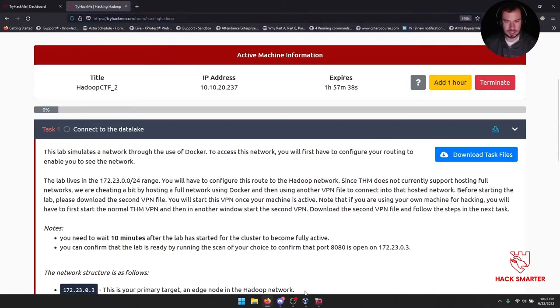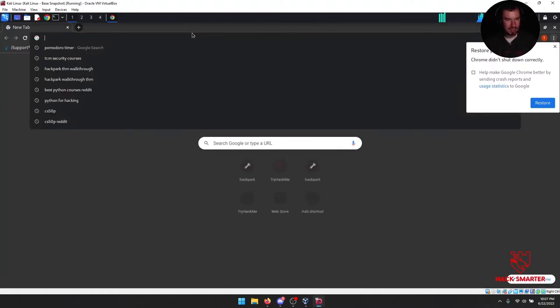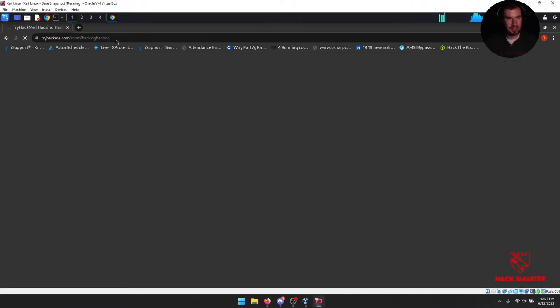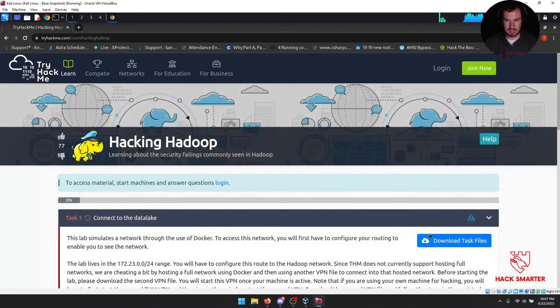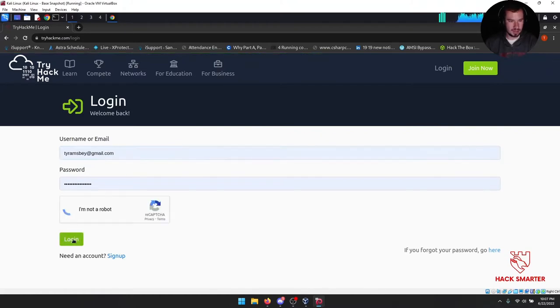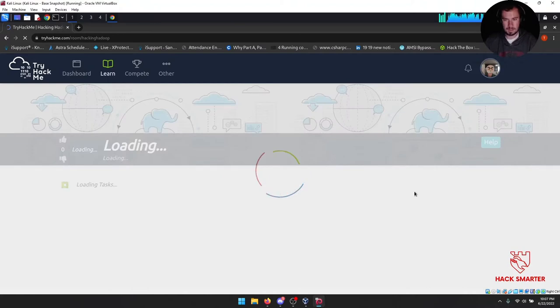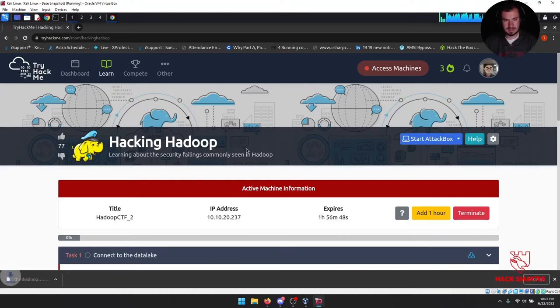So before we even jump into things, if you guys want to open up your VM, you can download those task files. I thought I set up a shared folder between my host machine and my VM, but my shared folder is always broken. So I'm just gonna jump over here to TryHackMe on my VM and let's download these task files. We'll just do all this to give the machine time. Oh, apparently I have to log in again. Okay, I'm not a robot, I promise. Okay, let's try that again and download task files again.